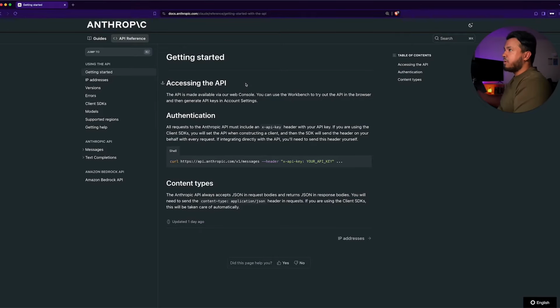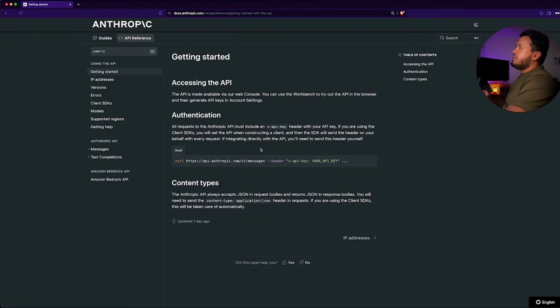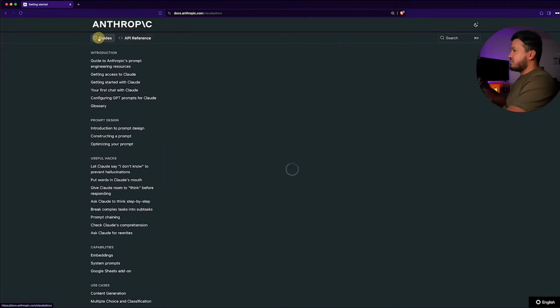When you interact with an API, you kind of want to understand how to authenticate with that API, things that you should keep in mind, best practices, but most importantly, what kind of data that API gives you. The documentation, of course, is the best place to get started, and for Anthropic, which is the company behind Claude, I'm on the API documentation here. And before I deep dive into the API documentation, there's one section that I highly recommend that you take a look at, and it is the guide section.